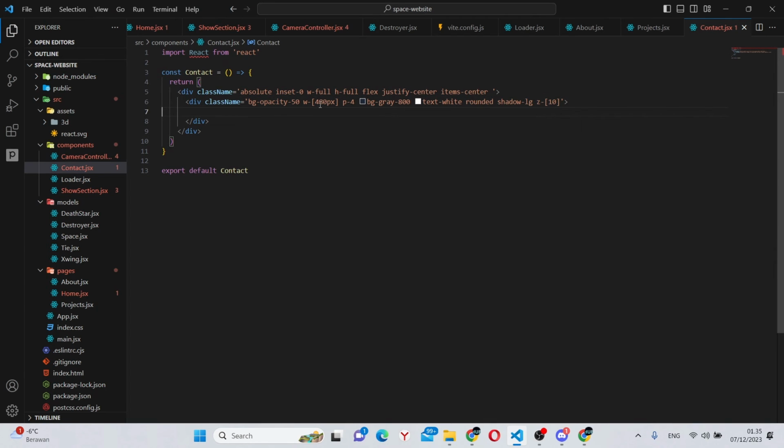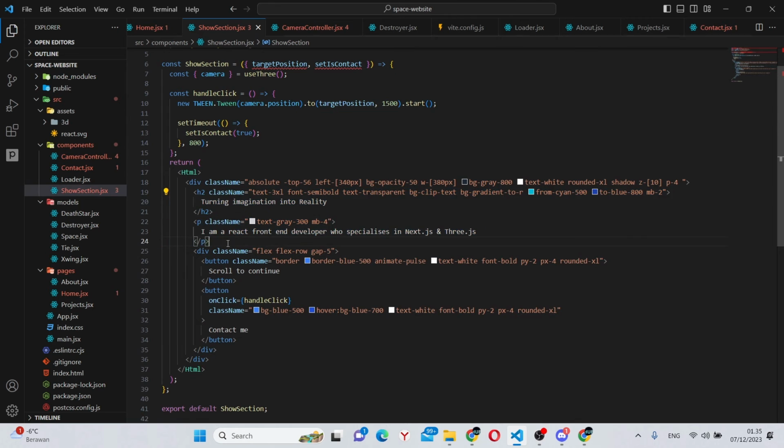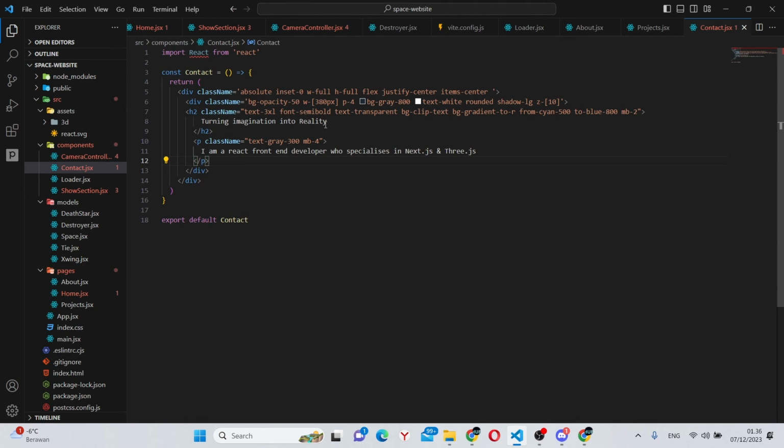Let's actually change this to 380 instead of 480. Go to show section, copy these two tags, paste them over here, change this to contact me, and change this to please fill out the form below to get in touch with me.